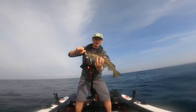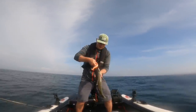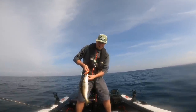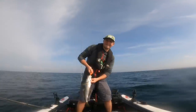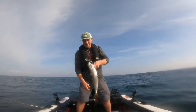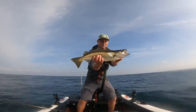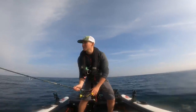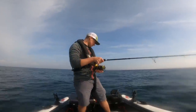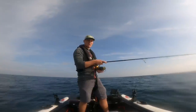Well, that pollock didn't go very well, but good fish nonetheless. See if we can just stick our fingers in the gill plates. The problem with pollock and their gill plates is they're a little bit more coarse than those of the bass, so they will tear your fingers up quite quickly. Not a huge fish, but a nice one to get started with, and one that we can improve on, I'm sure. Just at the start of the reef there, but we're dropping back down to get a bigger one.